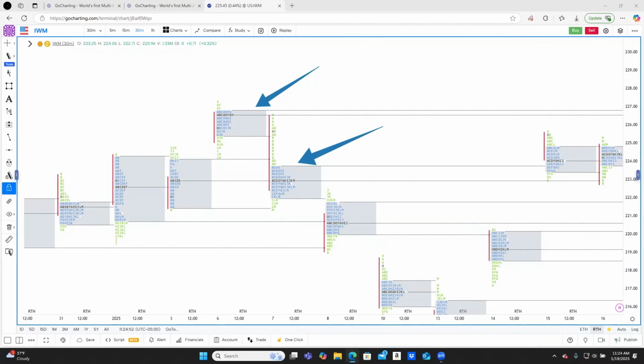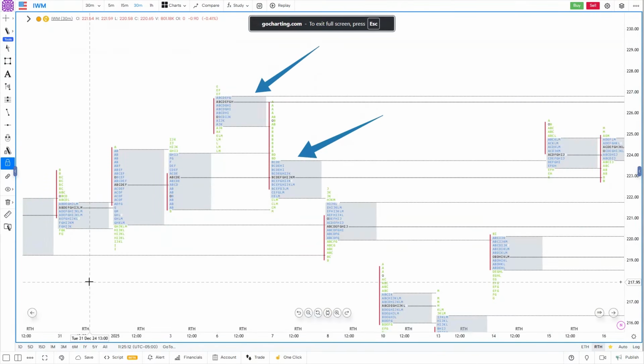Traders, welcome back. So in this clip, we're going to put everything all together. In the first clip, we talked about market profile. In the second clip, we talked about order flow. And in this one, we're going to put everything together so you guys can see how market profile and order flow work together to come up with an analysis on whether other participants will potentially buy or sell at certain price points.